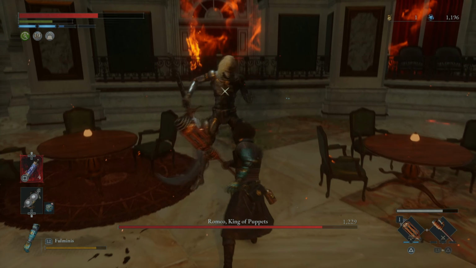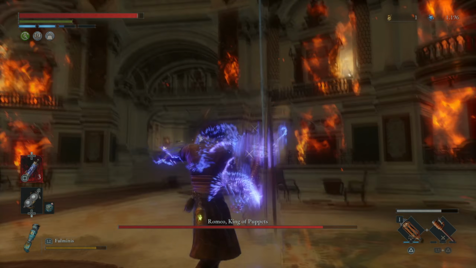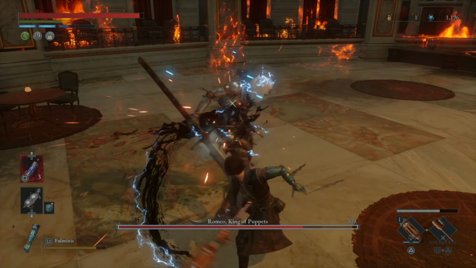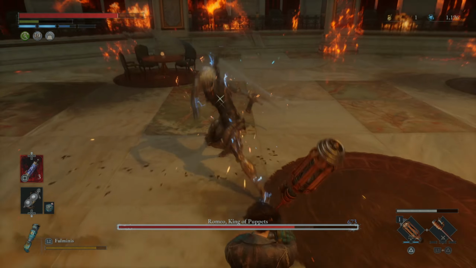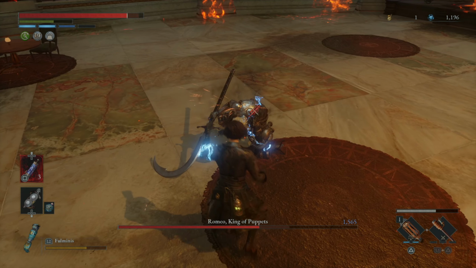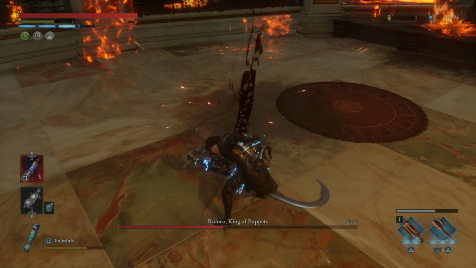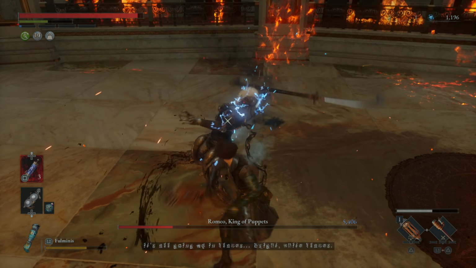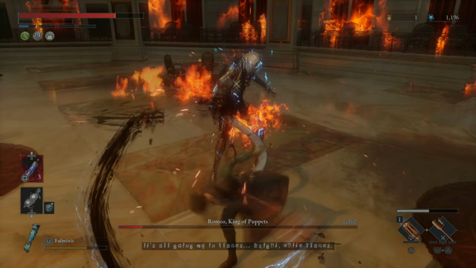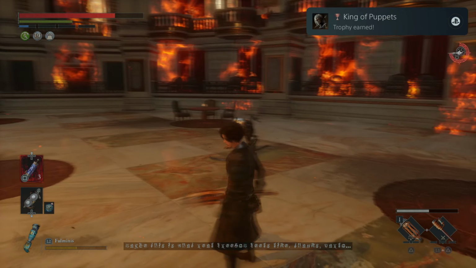Uh-huh. Okay, I'm just gonna go ahead and drop the heal. Ooh, really surprised you didn't hit me with that, Romeo. Gotcha. And hit you with that, and then do one of these. Okay, here comes the attack. Oh, wait, that got it! No way!